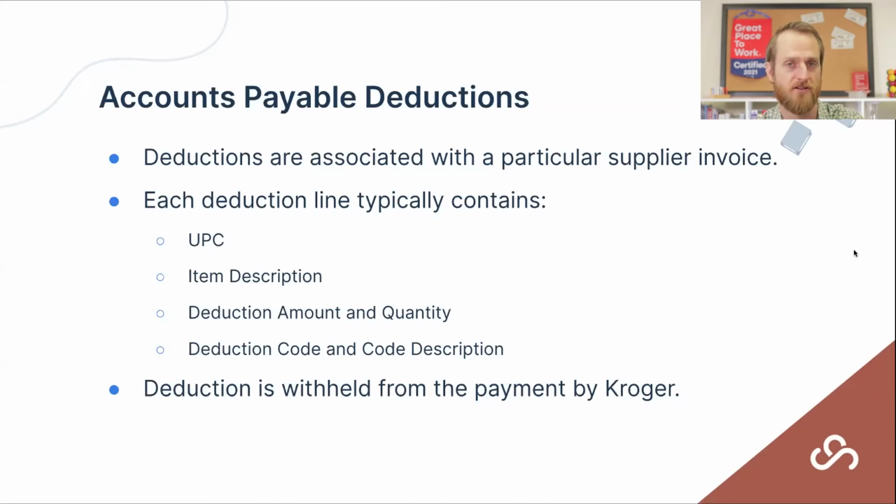There is also a filter in Levante called invoice category, and you can filter between DSD and warehouse invoices. That would be like, show me all my supplier invoices for goods that were shipped to the store or to the warehouse. There's other categories for promotional allowances and non-promotional allowances. And those two categories would typically be Kroger chargebacks. So one other tip, you can use that invoice category filter to try to differentiate, or just use the rule of, if you don't recognize the invoice number, it's probably a Kroger AR charge.